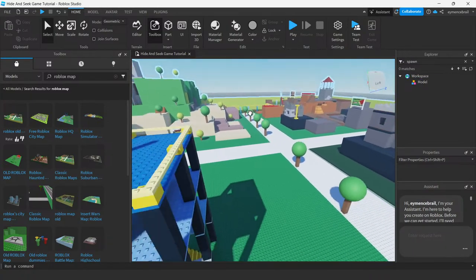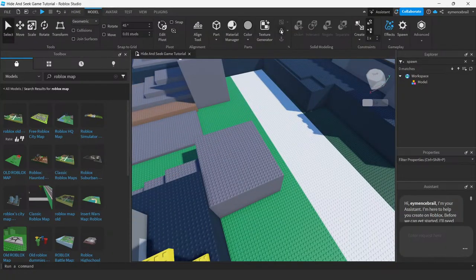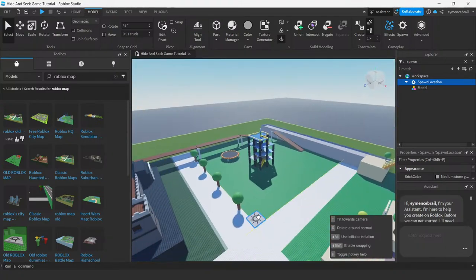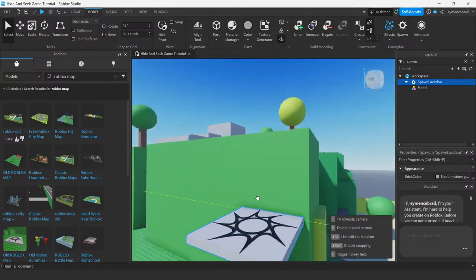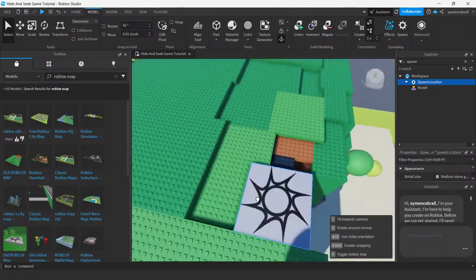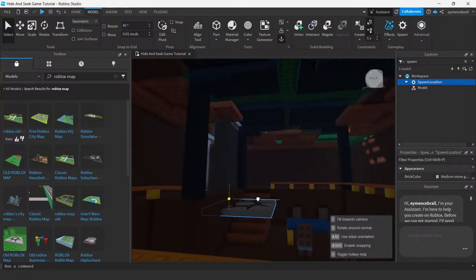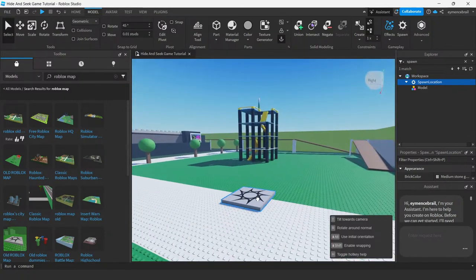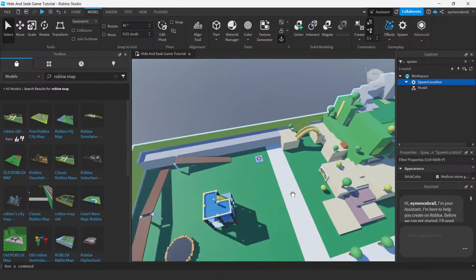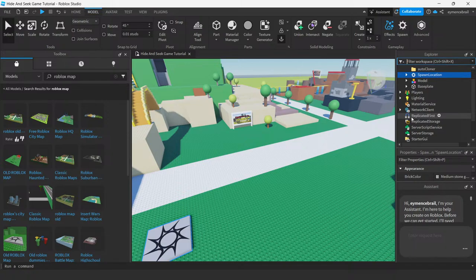Just delete it, and let's add our spawn location. Let's think of a good place for starting the game. Let me check if it's good inside. Okay, outside is better, no problem. Let's just leave it here. After this, let's close this one.